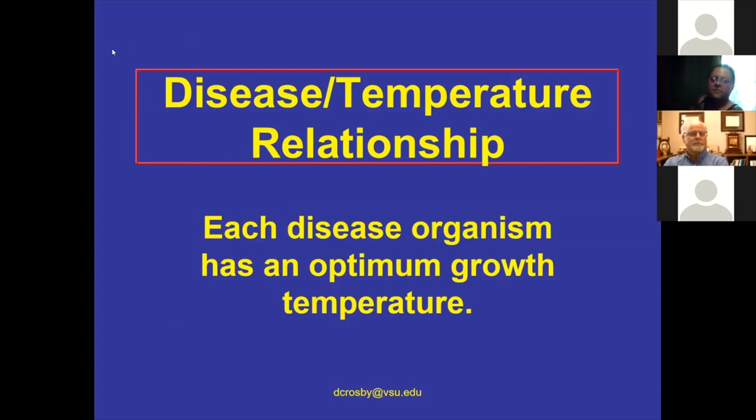Okay, quickly, we're getting close to the end. Temperature relationships and diseases are quite commonly known. Certain diseases will grow only at certain temperatures. So monitoring the temperature of your system is a good idea. Next slide.